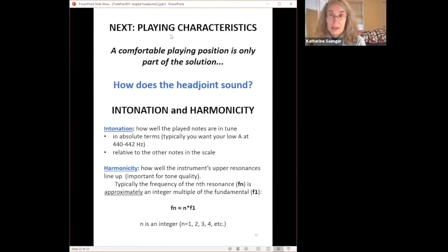Okay, so next I'm going to talk a little bit about playing characteristics, because a comfortable playing position is only part of the solution. So how does the head joint sound? Well, what you have to worry about is intonation and harmonicity. Intonation is how well the played notes are in tune in absolute terms, like, is your A 440 or 442 or 430 or 435? And relative intonation is how the notes on the scale are in tune relative to each other.